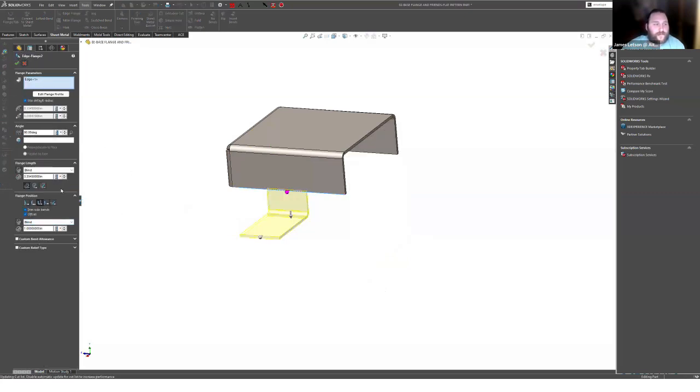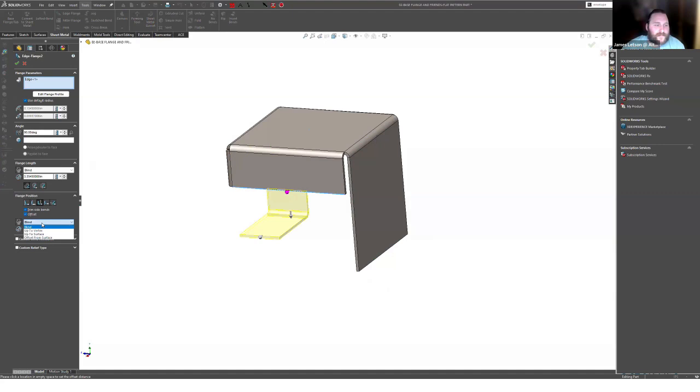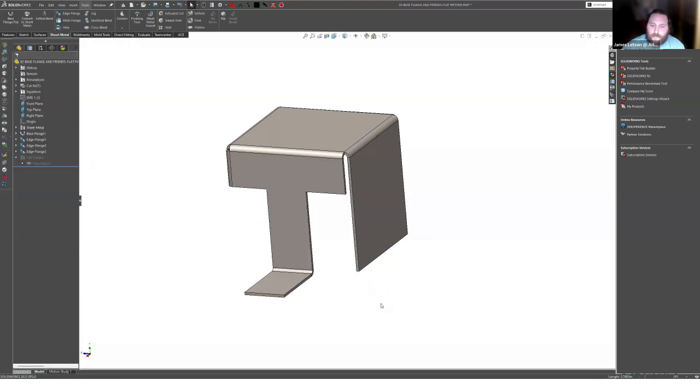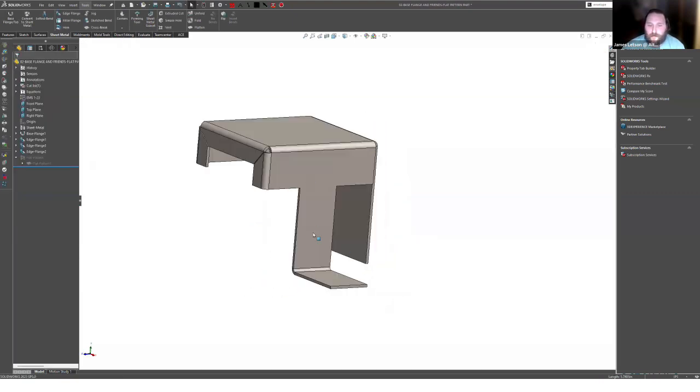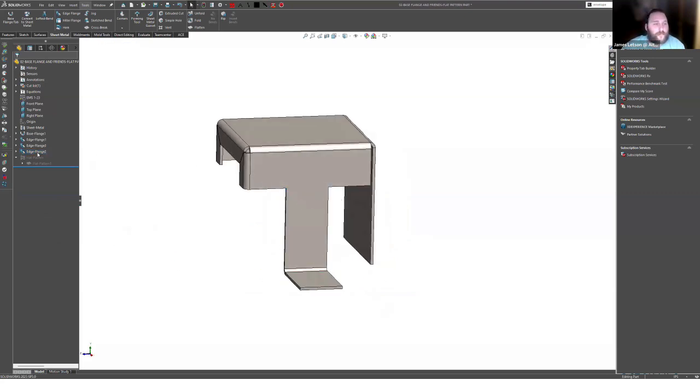Let's move that one back. There we go. Now we can edit, and instead of saying blind, I can say up to vertex, click this vertex here, right mouse button completes, and now we offset it still with only one edge flange feature. So that's pretty cool.